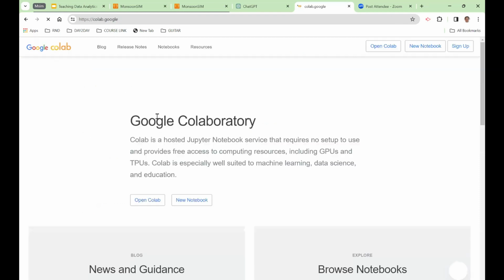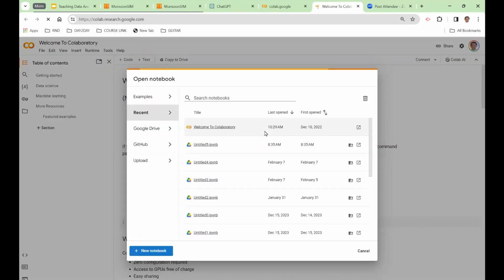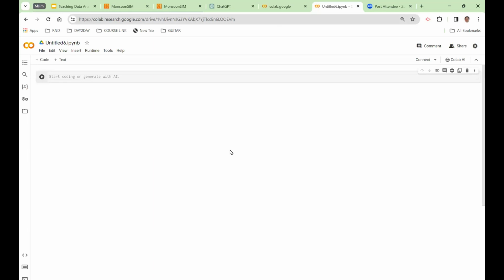So I'm going to go to Google, go to Colab, and say open Colab. So now I'm in Colab, yeah? When you go into Colab, there's a bunch of notebooks that you can use. But I'm just going to use a new notebook. Basically, I want to start clean. So this is Colab. It's a very, very powerful tool for me to do things like understand Python code.